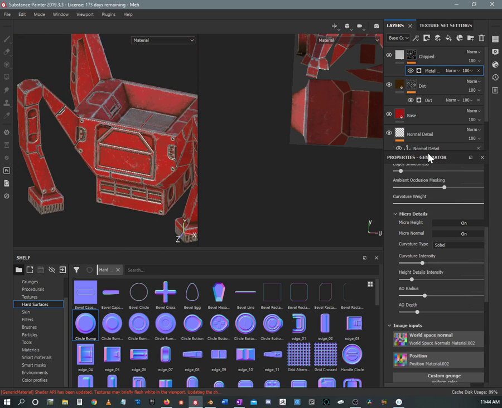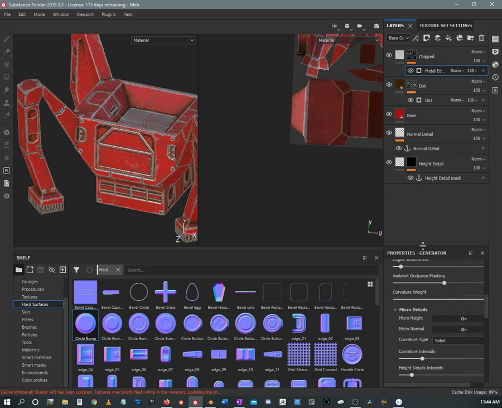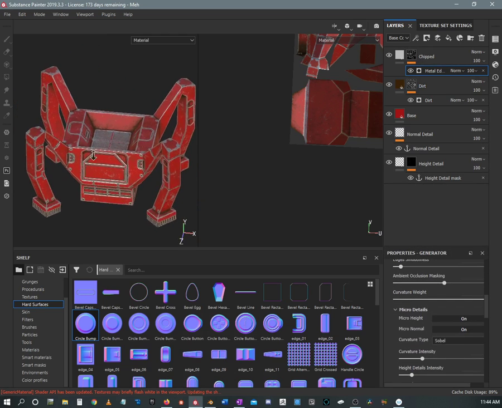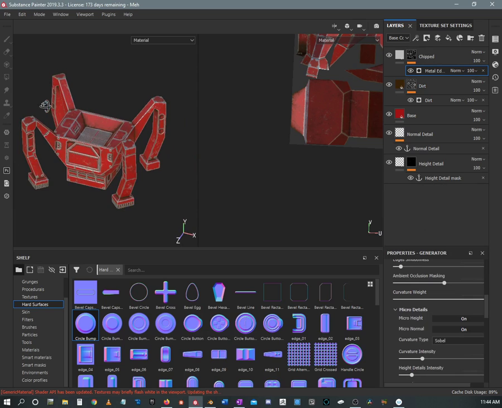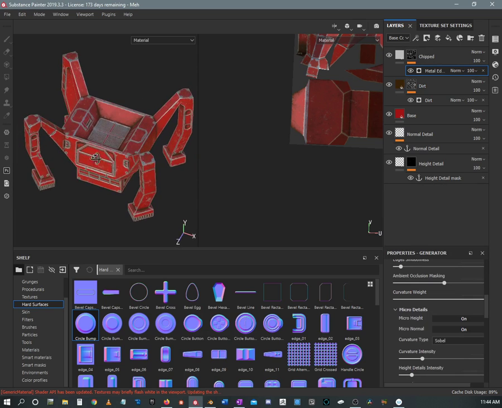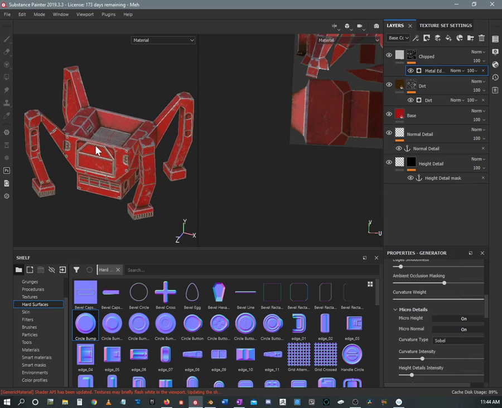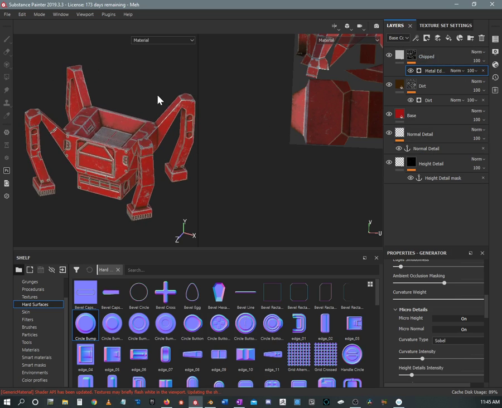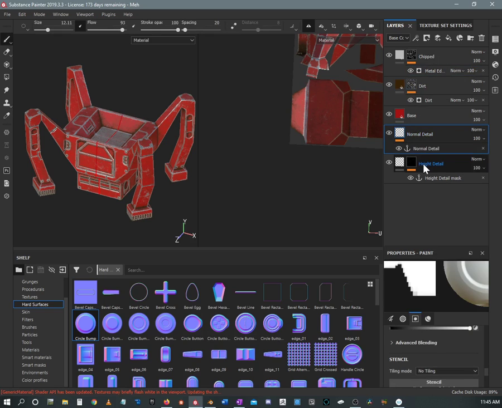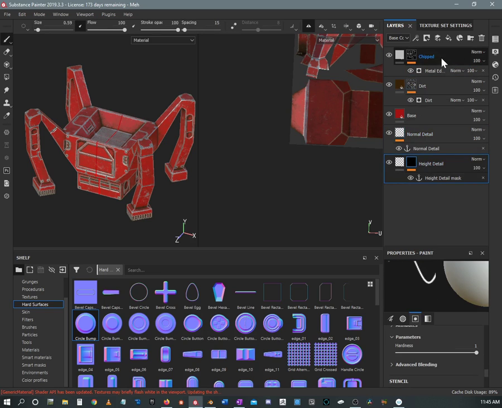And also another thing that we're going to look at, since we're at the end here: one thing to get into the habit of doing is doing the hard work up front and then not having to do that again. So what we've created here, and I argue it is very, very simple, we got a base color, we got some dirt, we got some chipped paint. But more importantly, the chipped paint and the dirt are paying attention to this normal detail and the height detail.